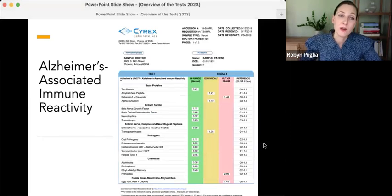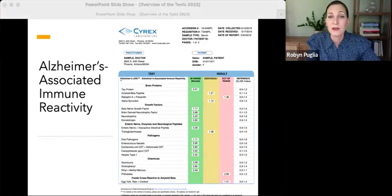And then the cognitive assessment panel, or Alzheimer's associated immune reactivity panel, looks in detail at the immunology of cognitive decline and Alzheimer's disease. So this panel measures antibodies to specific neurological tissues and proteins, plus the foods, toxins, and infections that cross-react with those proteins and tissues. So this represents a really unique way of assessing and understanding immune reactivity to a particular tissue. And I really hope that the future brings us a panel like this for all of the 80 autoimmune diseases, such as one for rheumatoid arthritis, one for thyroid autoimmunity, and more. I really think that this is very much where the future of autoimmune investigation should be headed.